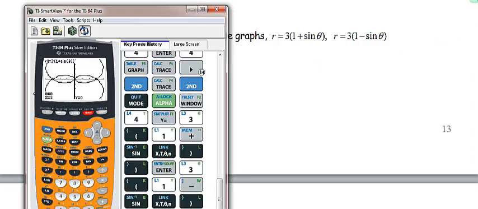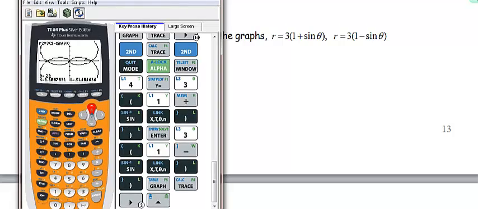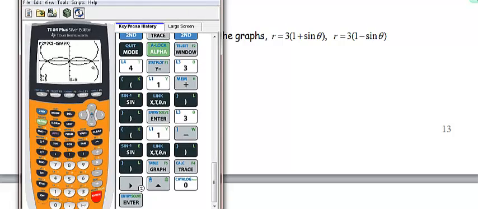When you trace your first function, I would always do this. I would press trace and then trace it out. It doesn't start here. It starts up here. This is 0. If I arrow to the other function, R2, and I type in 0, see where that starts at? Second function starts here, and it goes up.